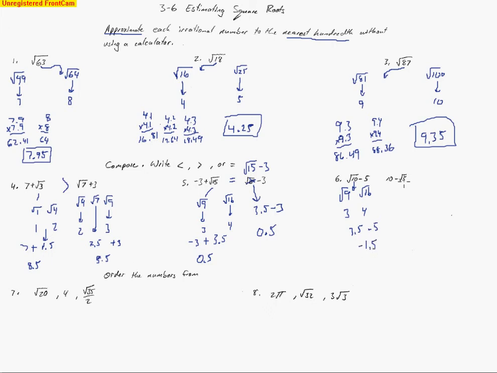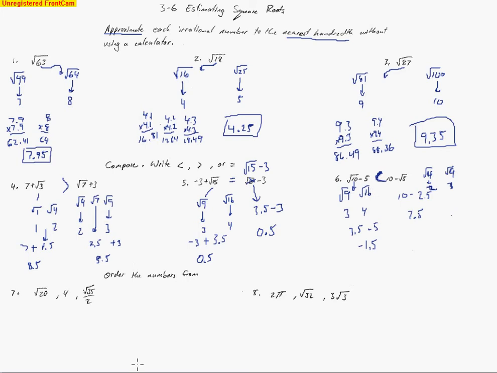Well, I'll go ahead and do this one. I'm going to do 10 minus, but the square root of 5 is going to be in between the square root of 1, which is 1, and the square root of, not 1 actually, let's go with 4, which is 2, and the square root of 9, which is 3. So it's going to be in between 2 and 3, and so that would be 2.5. So when I take away 2.5 from 10, it leaves me with 7.5. So I definitely see how 7.5 is bigger than the negative, so we're going to have the inequality sign open to the 10 minus the square root of 5.